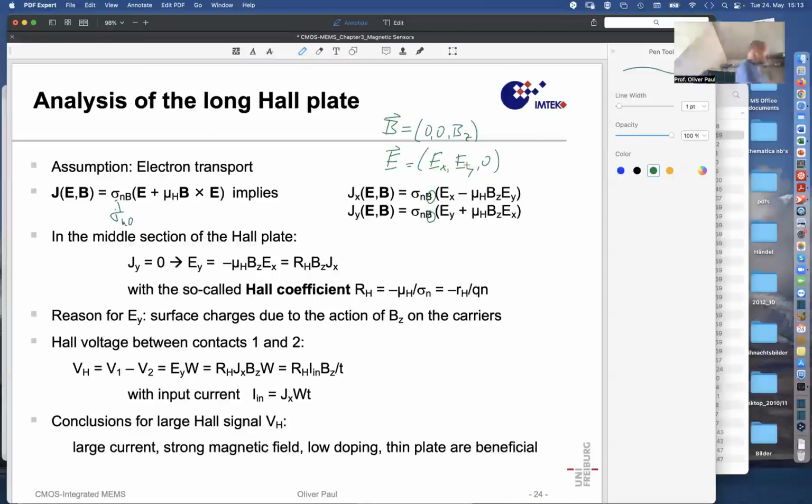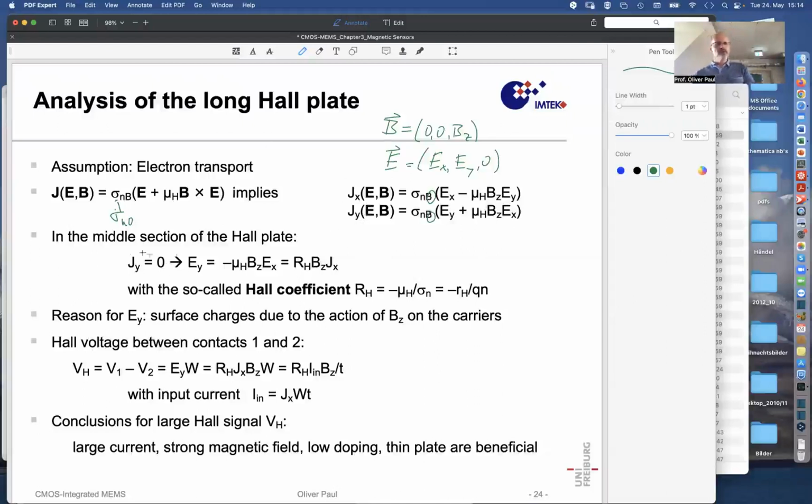So there is a flat conductor, and this flat conductor is crossed by the magnetic field. And now we look at whether we can make any quantitative sense out of that device. And so we have here sigma times Ex, and then the X component of B cross E, that's Ey times Bz with a minus, and then times mu H, the prefactor here. And then Jy, analogously, is Ey times sigma n0, plus mu H Bz times Ex. So Ex and Ey are mixed in these two current components.